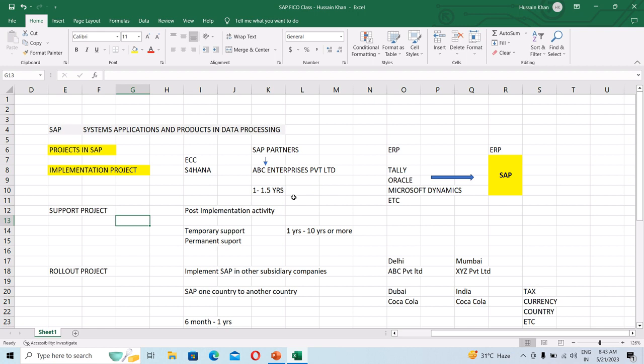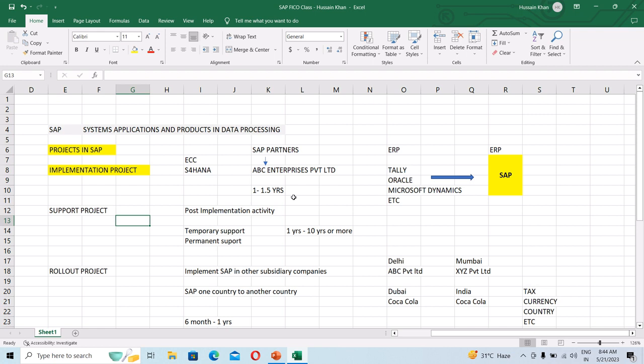Once you complete your SAP FICO module, you can be hired as an SAP FICO consultant. And as an SAP FICO consultant, you would give consulting on what areas and what activities need to be performed in order to implement the SAP for ABC Enterprises Private Limited. This is basically the role of a consultant.